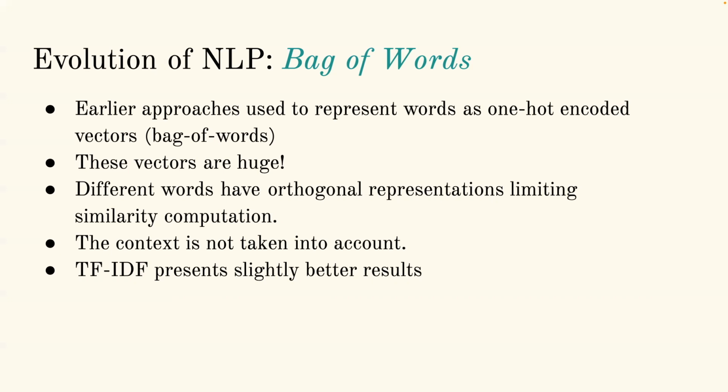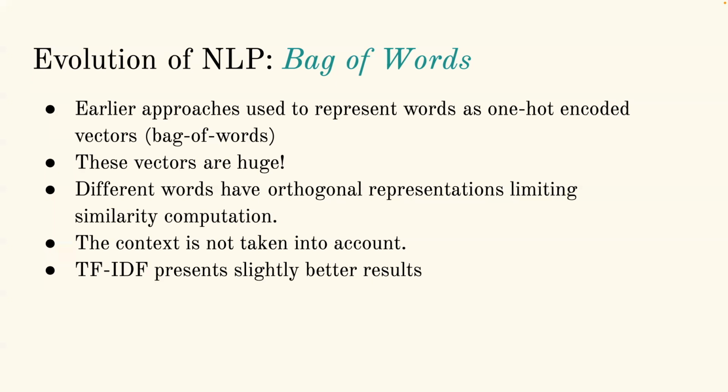Now, another problem with this kind of thing is, if you take a vector for a particular word and another word, they will be orthogonal to each other. Why? Because if in a sentence the word I is present, it will be one, but in another sentence, if I is not present, that corresponding dimension will be zero. So if you imagine a higher dimensional space, they will point orthogonally. They will be orthogonal to each other.